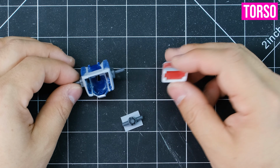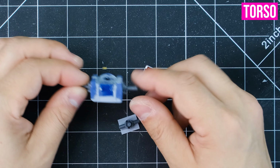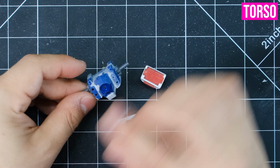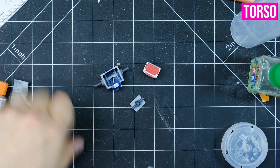Now is kind of the moment of truth. We're just going to put the torso together, so all of the mods are mostly done. It's not looking very pretty, but that phase will come after. So let's take some super glue, and we're just going to put this ball joint in place.